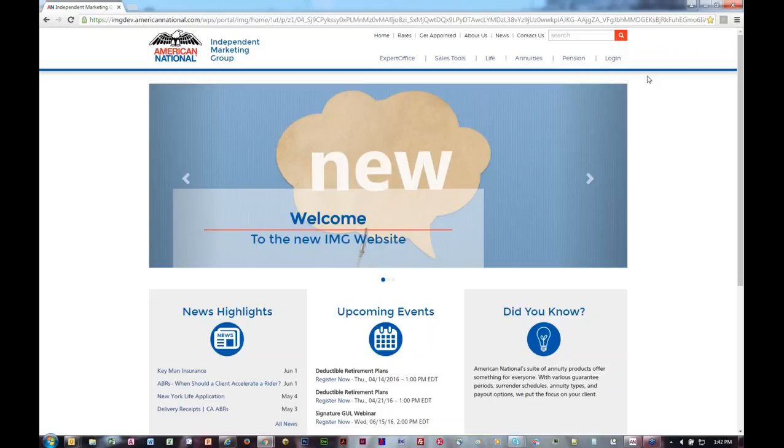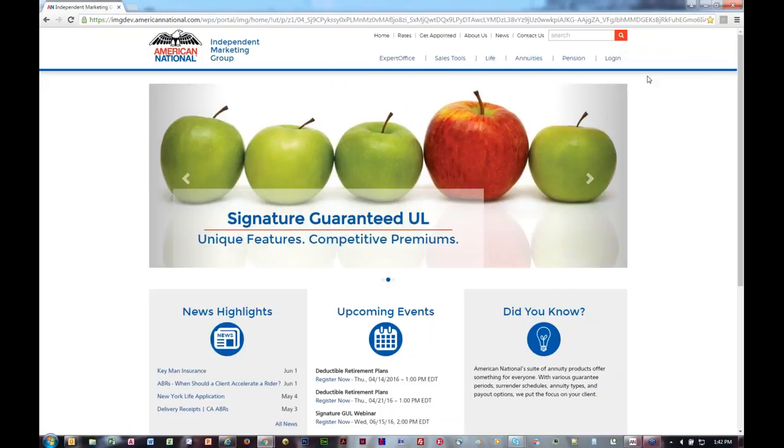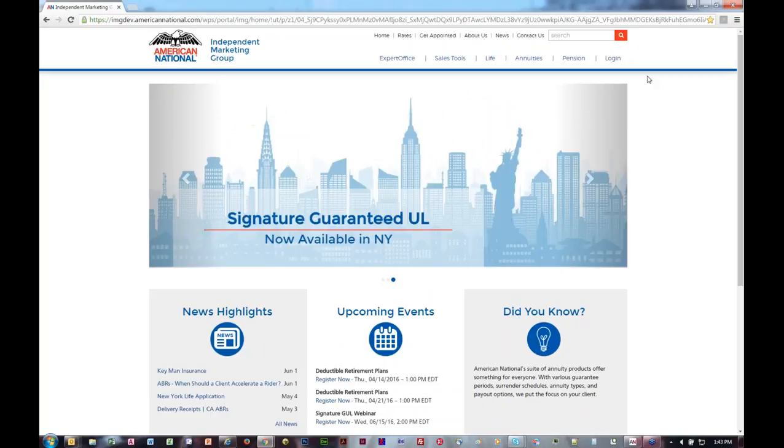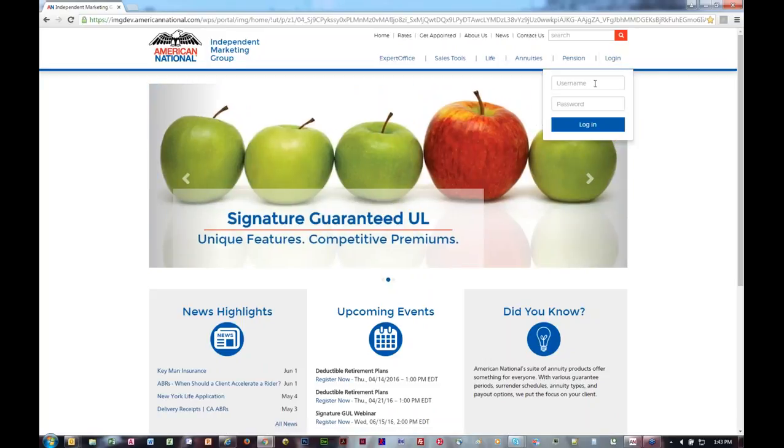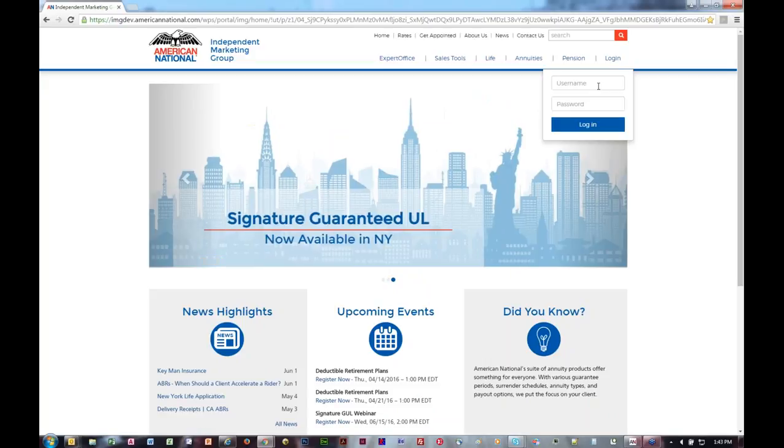Monday as well, we will be introducing our new website. It's the same URL. It's just going to have a new design and some added features. One of the added features that I wanted to touch on real quick was the ability to log in to the ExpertApp or Expert Office system. Within the new design, we would have the login up here in the menu, which would allow you to type in username and password. You wouldn't leave this site. It would just give you additional features.